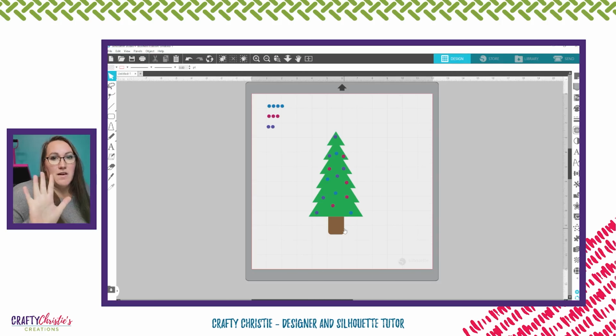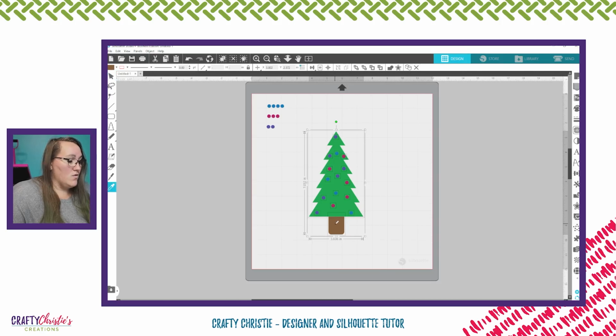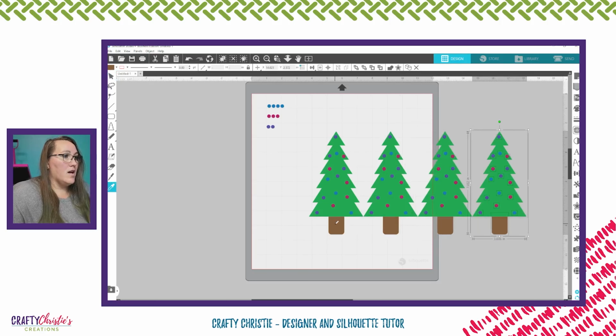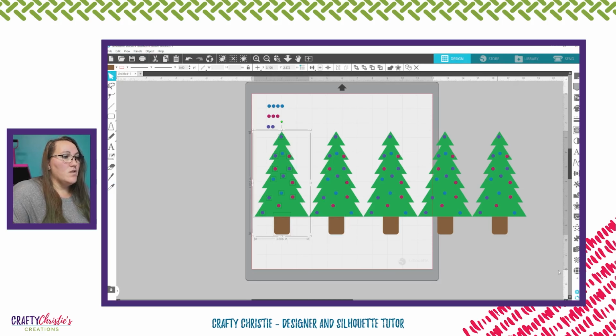So now really this is gonna be a 5-layer design because we're gonna have the brown layer, we're gonna have the green layer of the tree, and then we'll have our 3 different colors for our pieces there. So now what we're gonna do, I'm just gonna grab everything, I'm gonna duplicate it, Control and to the right, and I'm gonna do that a couple times. So there's my 3 colors for all of my pieces, and then let's do one more, Control to the left. So this should be all my layers.